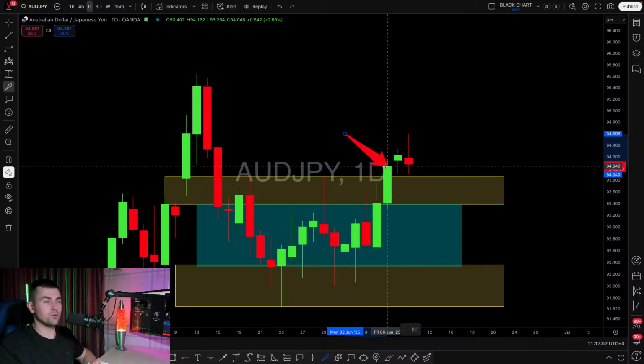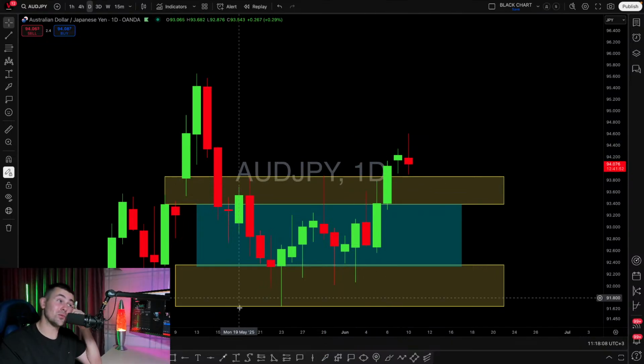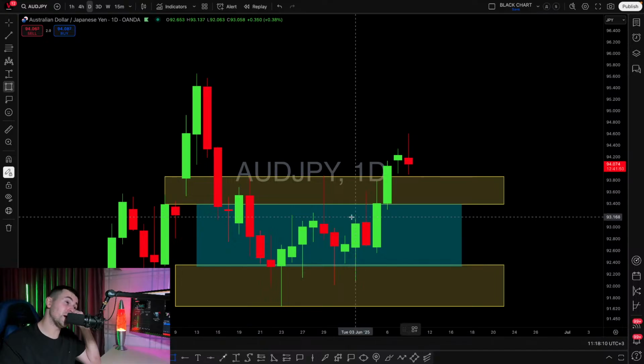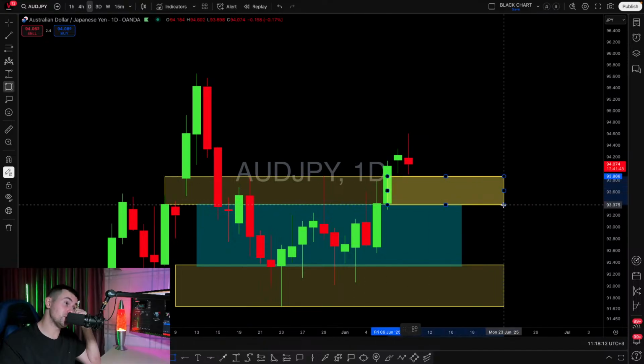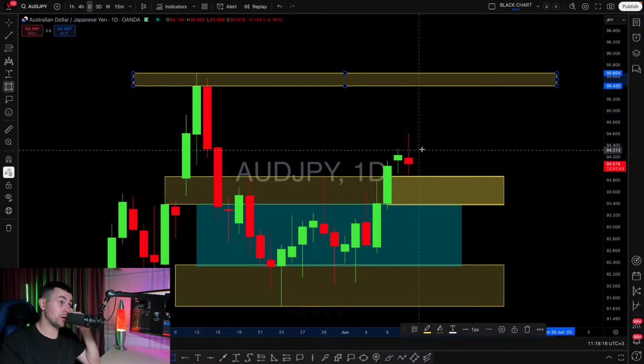Not on Friday, on Thursday, right? On Thursday it was violated. Or Friday, man. Yeah, it's Friday. June 6th was Friday. And Friday, the market violated that. Of course, after the violation, it turns into a very strong support. And, of course, we can anticipate that Aussie yen will continue growing.